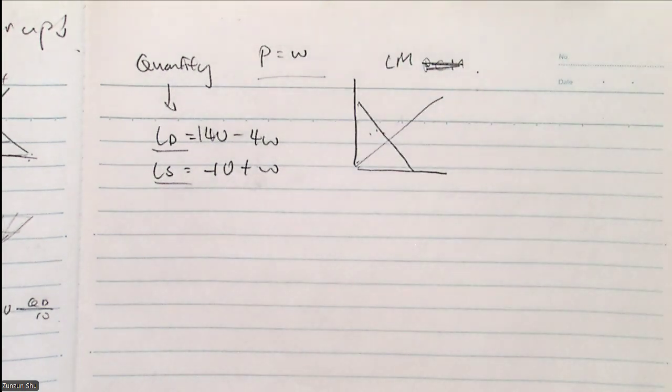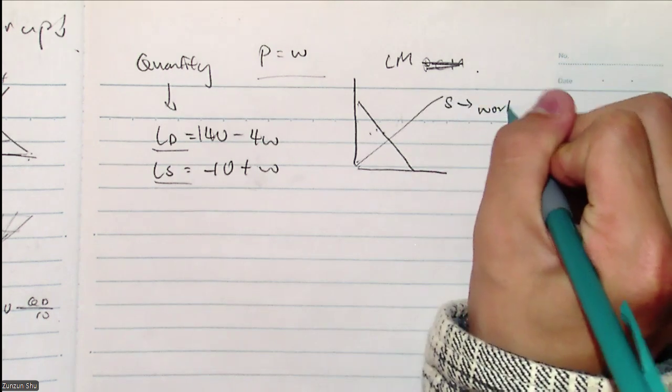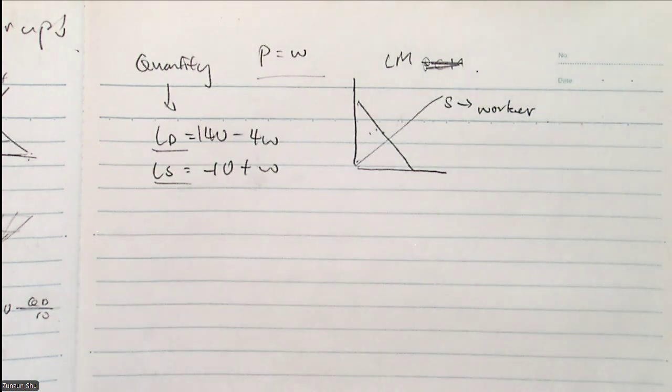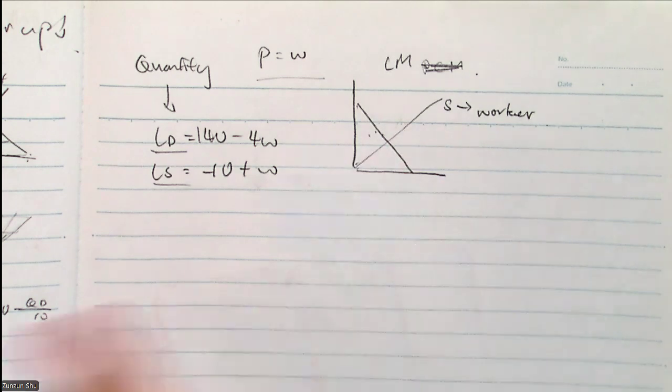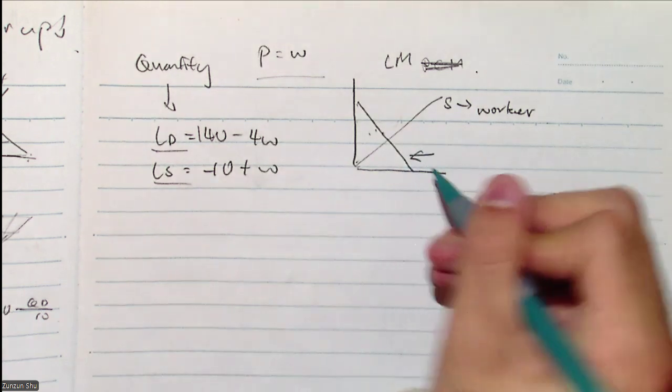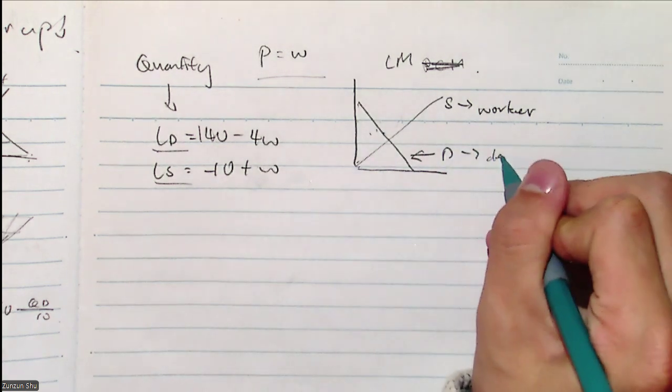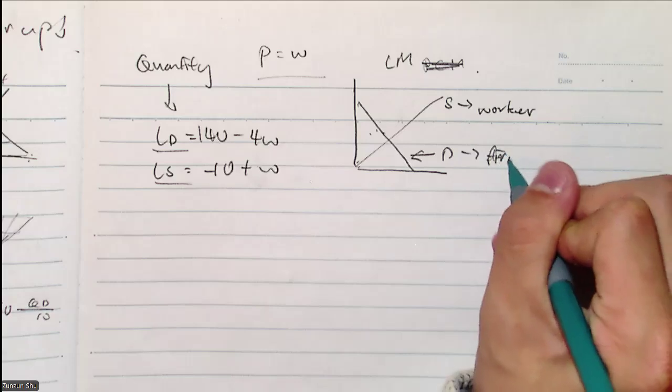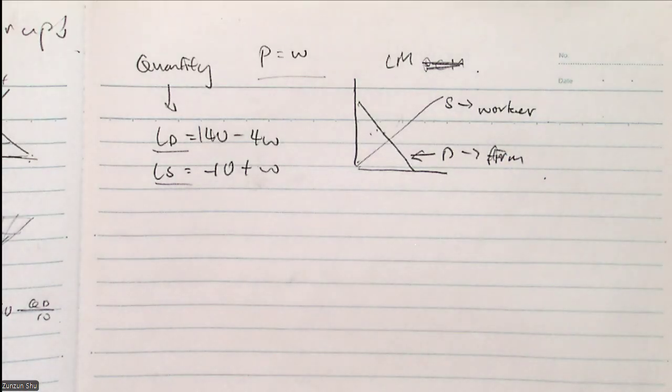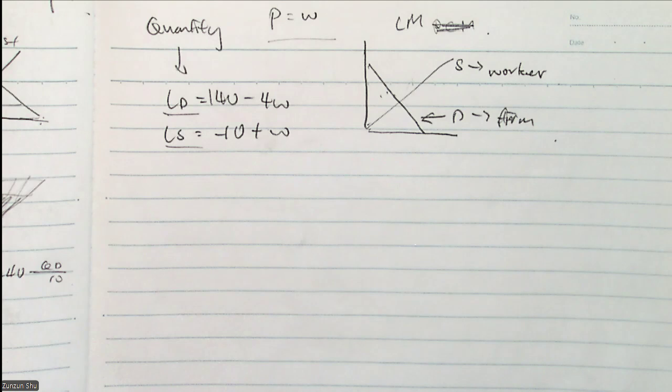In a labor market, who is the supply and who is the demand? Long story short, the suppliers are workers because they supply the labor, right? And the people demanding work are the factory or whatever firm. So D is demand, which is like the firm, right? The logic is very straightforward, but it's very common for you guys to mess it up. So I'm going to tell you a bit later how to not mess it up. But let's just come back to the question.